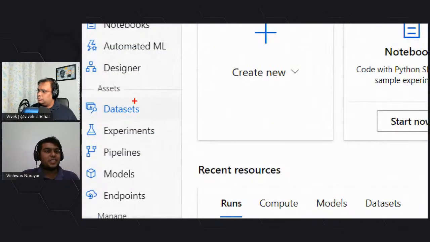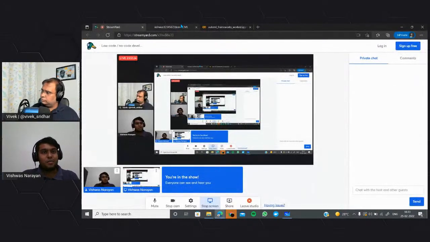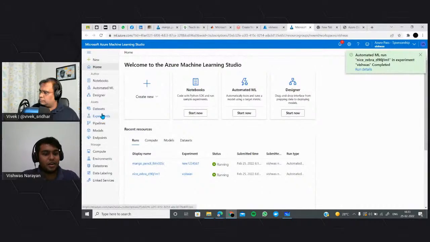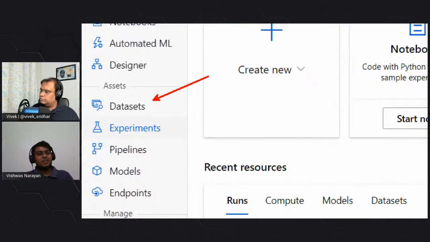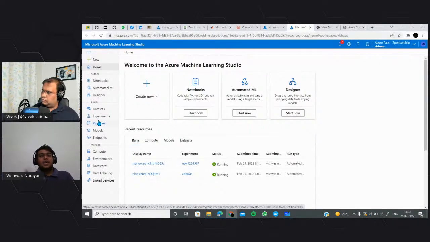Of course, for a machine learning algorithm, as you saw, there's an input that is required. And now I need to put in a good amount of data set, because a computer is just a dumb machine which takes care of ones and zeros and things like that. An experiment here gives you the edge to save all the facts and artifacts of your entire ML models. So an experiment can hold information of a model, store a model, version it, and also you can deploy different versions of it, right?